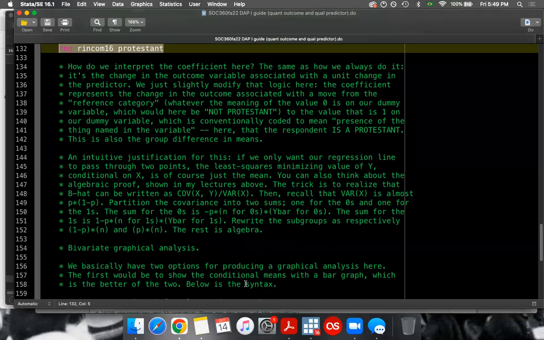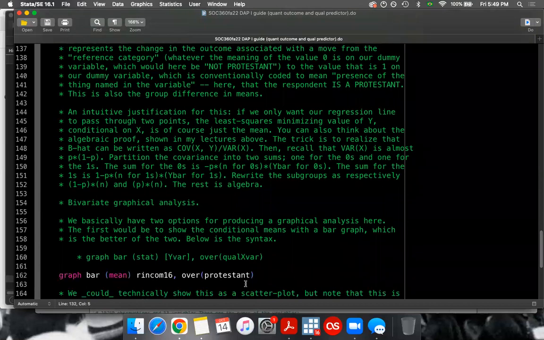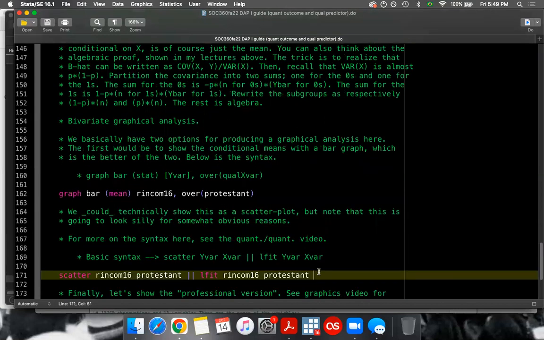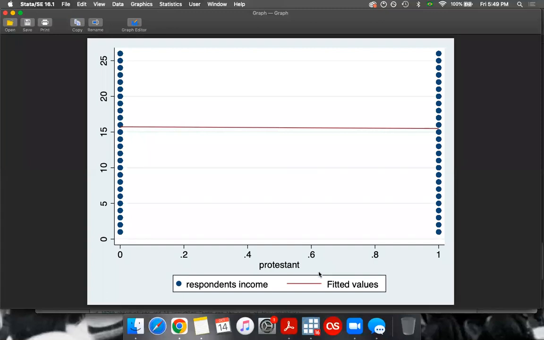Finally, let's talk about the bivariate graphical analysis. So we have a couple of options here. One, we could technically show a scatter plot. I want to actually show that first because it's not very useful. So let's look at that here. And you can see that this is not super informative. We didn't bother adding a jitter. We didn't bother cleaning this up. So maybe that's on us. But fundamentally, we can see that this is not going to be very interesting to look at in any case.